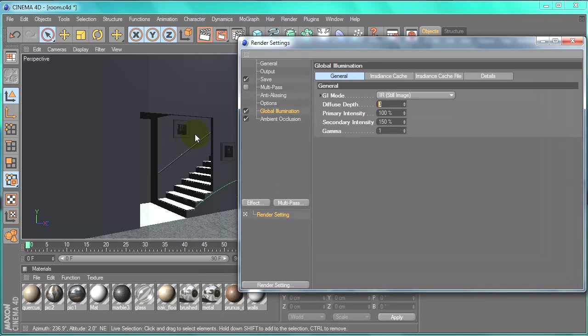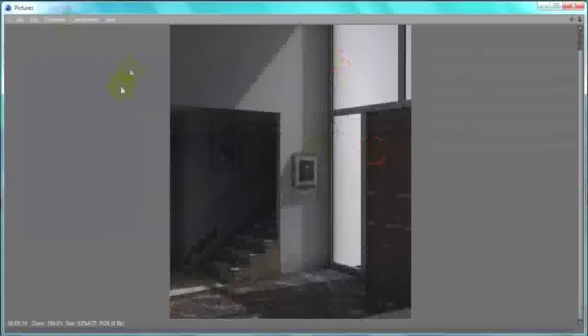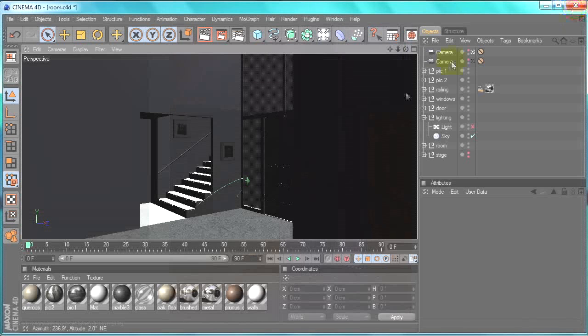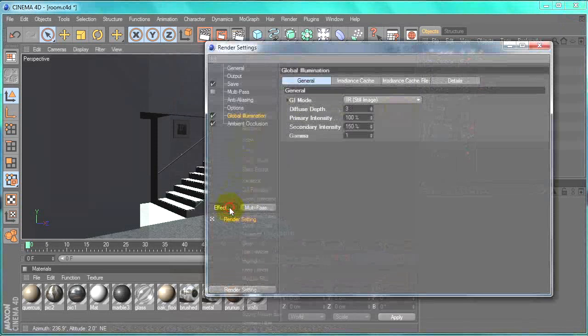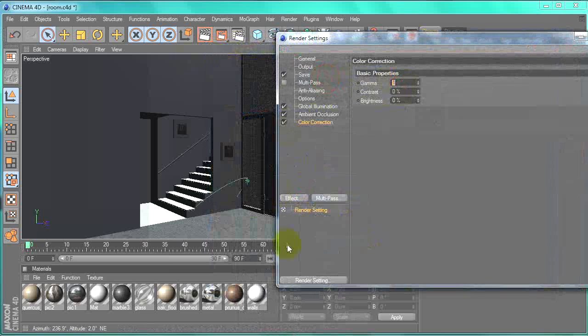Cinema 4D does have that light calculated. It is there, but when it converts our scene into our final render in the picture viewer, it converts it to the sRGB color space, which is our monitor's color space. So our render ends up being a lot darker than it has to be. So the solution is to just increase our gamma. So let's create a new effect, go into the render settings, go to effect, color correction, and let's increase the gamma to 2.2. Again, if you're on a Mac running OS X before the 10th update, you're going to want to use 1.8.